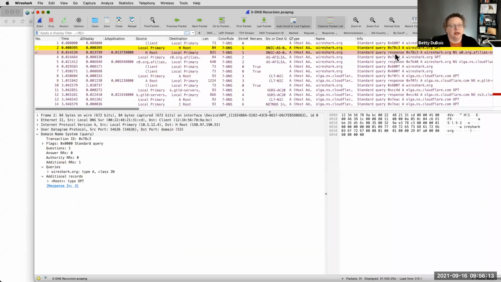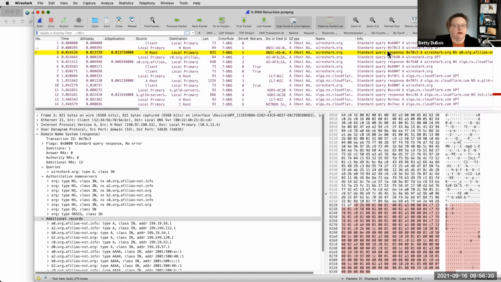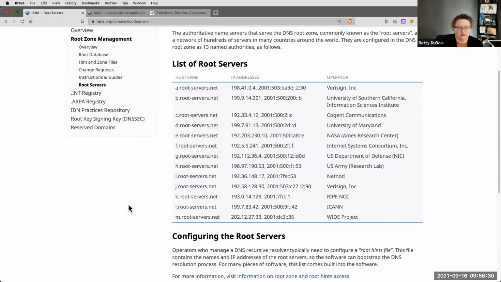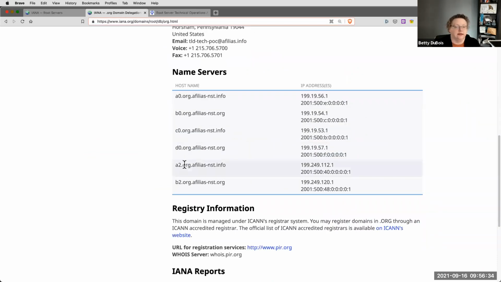So he's really asking, hey, for the label you're responsible for, what's the scoop on that? And the server comes back and he's like, yeah, here's all the org servers, right? Now the COM server list is really long, but here, let me flip. There we go. But the org server list is actually, this is it. So everything in the packet, that's it, all right?